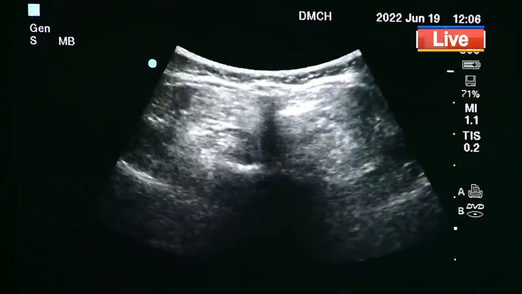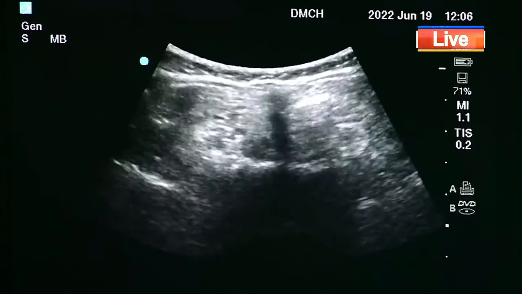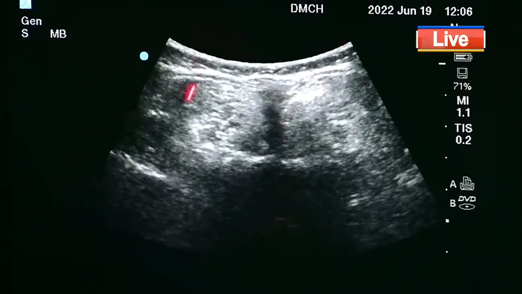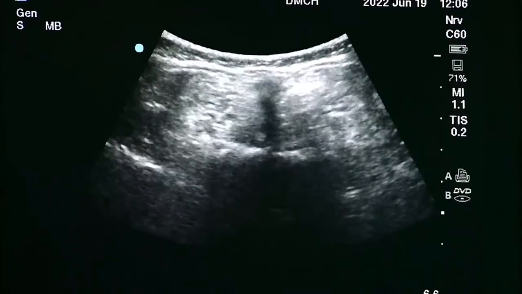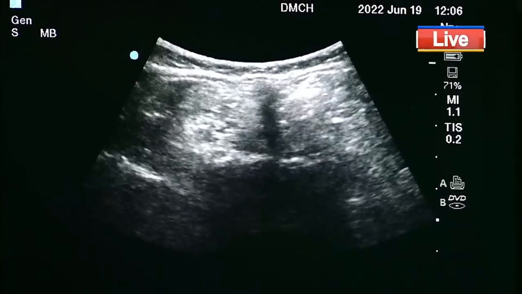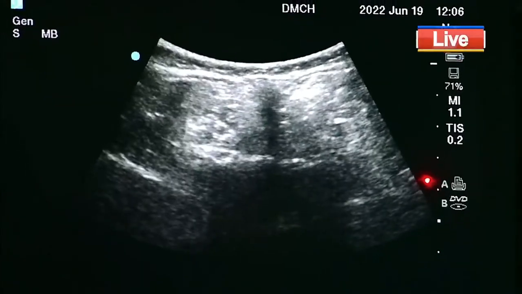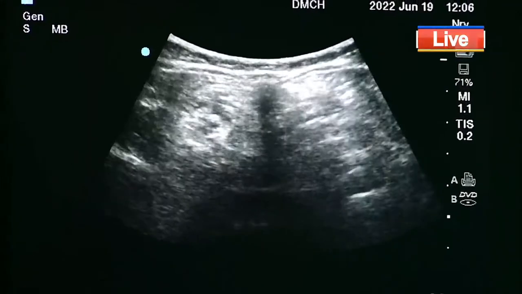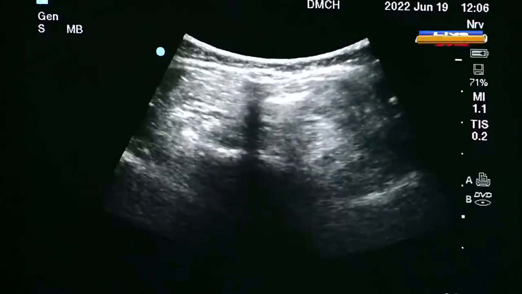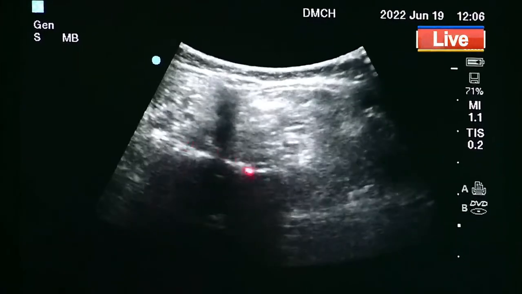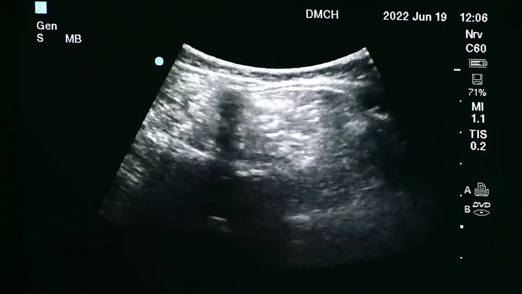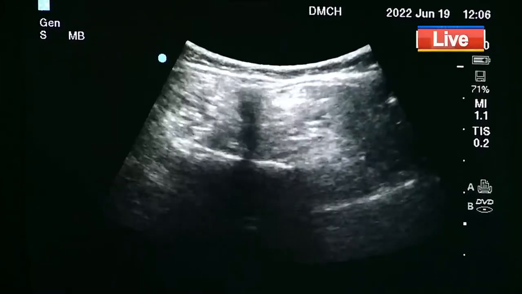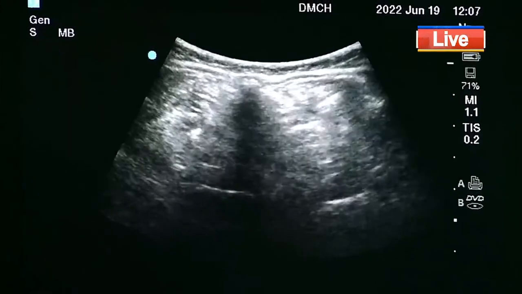So you can see this absolutely clear. Now this is the trident sign again. So you can see three structures: the shadow of the interspinous ligament, then the IAP, and also the facet joint at the lateral portion of this structure. So now, pointer here. Now I'm going to come laterally and try to keep this in focus, and at the same time go slightly down so that I can make the junction between the transverse process and the SAP a little clearer, as clear as I can.